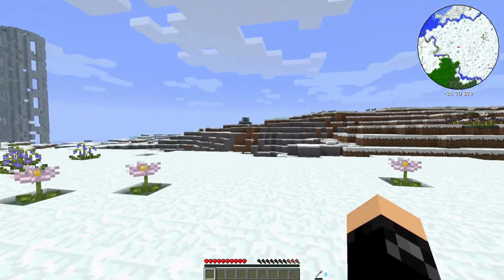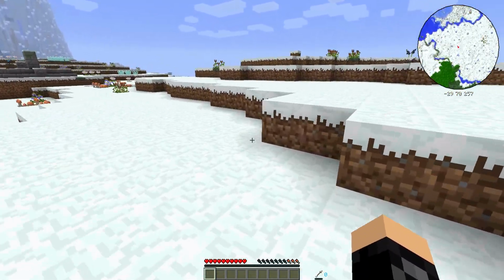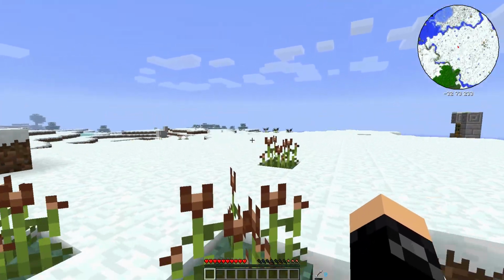Wait, I run after Sam. I got the stuff out of the chest. Mm-hmm. What was it? The seeds and coal. Where's that freaking horse? Really? Yeah. I risked my life for coal.